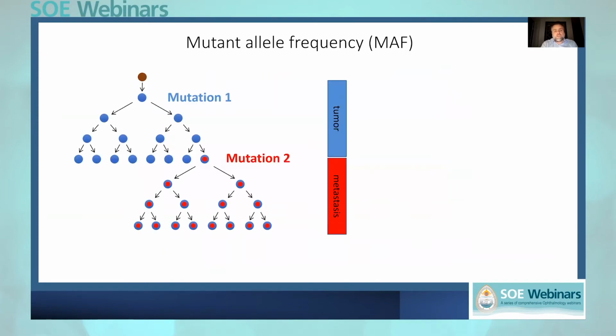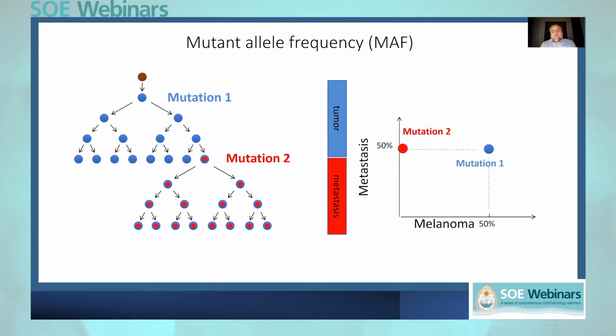Shown here we have mutation 1 giving rise to the primary tumor and a new mutation 2 giving rise to metastasis. As all cells have 2 alleles, we will find the mutation in 50% of the alleles in the primary, but also in 50% of the metastatic cells. Whereas mutation 2 will only be found in a fraction of the primary melanoma, but you will see it in 50% of all the alleles in the metastasis. Now imagine you have a third mutation arising in the metastasis. This mutation will only be seen in the metastasis and not in the primary melanoma.